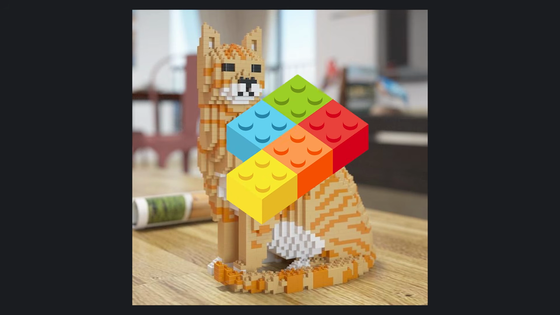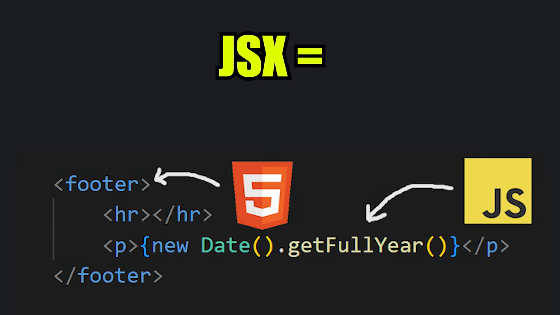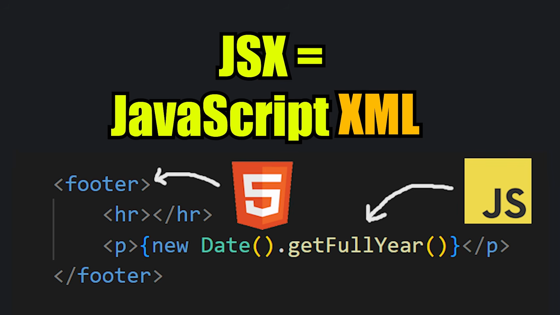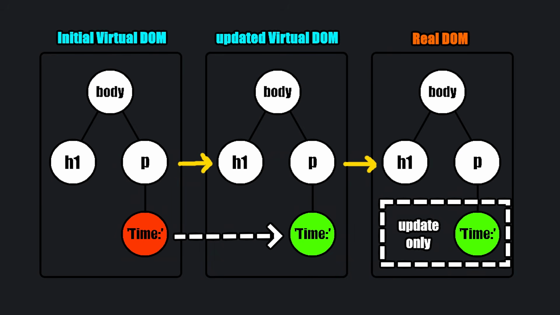React uses a syntax extension of JavaScript known as JSX, meaning JavaScript XML. JSX allows you to write HTML-like code within your JavaScript files. React also utilizes a virtual DOM. It's a lightweight version of the real DOM of a web page. We can keep track of any changes made to the virtual DOM and only apply that specific change to the real DOM without needing to refresh the entire web page, only that specific section. This reduces rendering performance overhead.